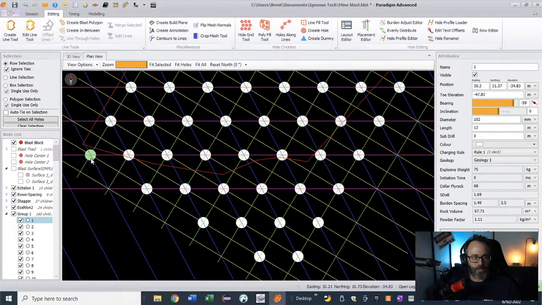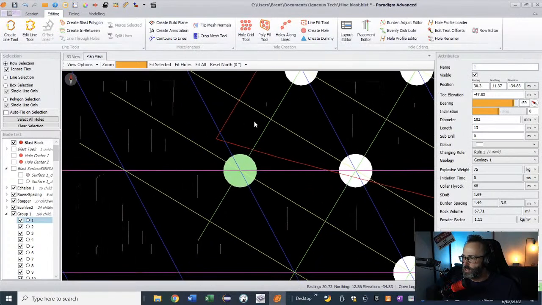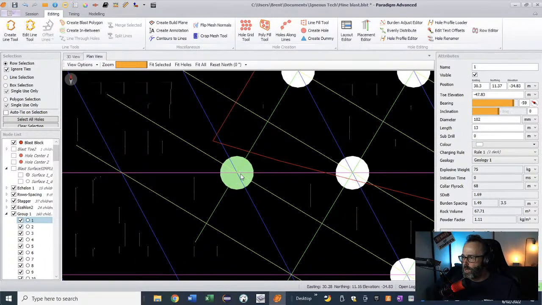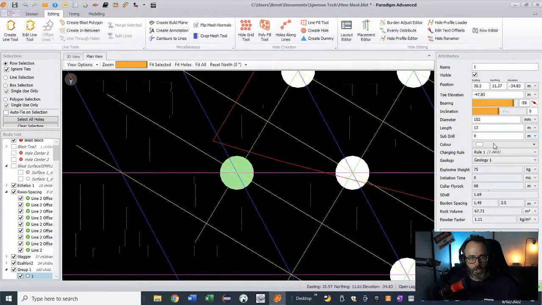So if we were to take this particular hole here, which I was trying to show you before, let me just make sure you can see that. We're going to move this blast hole back, and again we can use the collar to toe offset, so we would know that we could move that back and have a 5 degree, well, it would be a certain amount out. But let's turn on the hole toes so we can see them. We'll show hole toes, which you won't see because these are vertical holes.